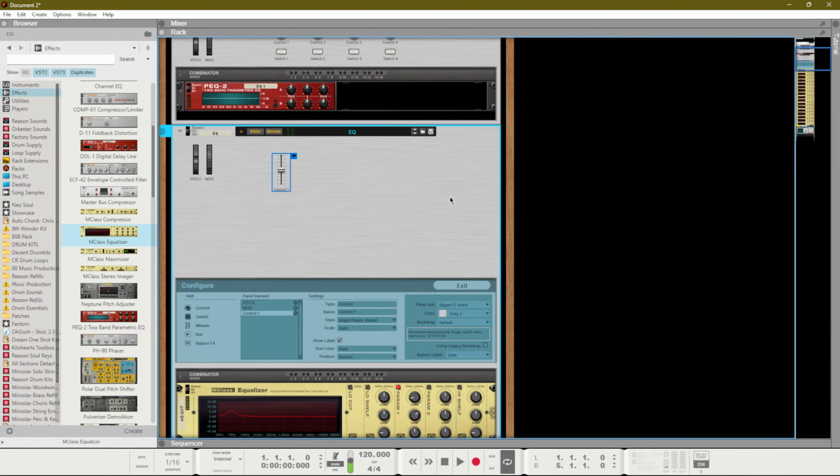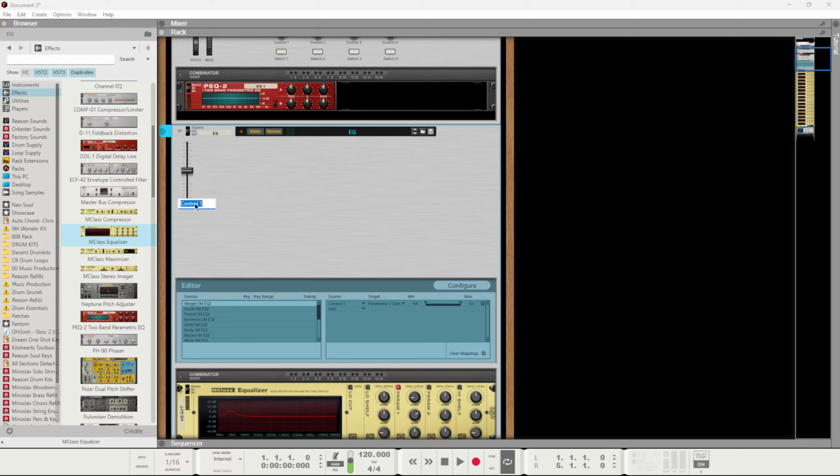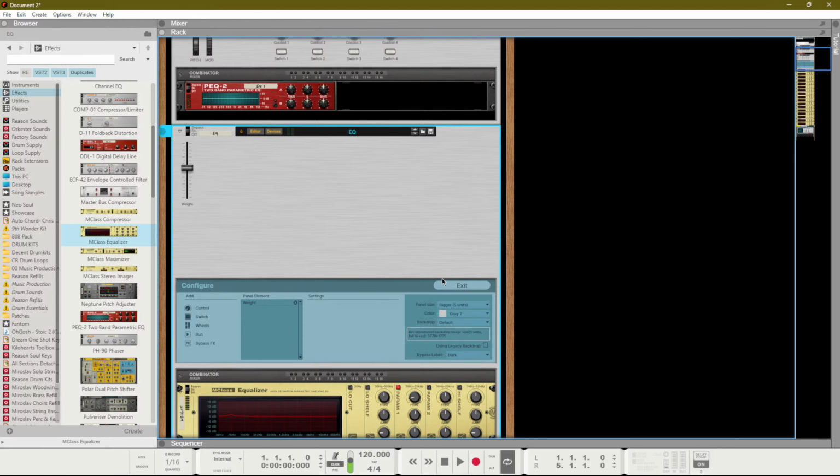Let's see what style fader we like. Big black. I like big black. All right, cool. So we got the big black fader, and we don't need a mod, and we don't need a pitch wheel. So we can even start over here. There's our control 1. Control 1 is weight. And what we're doing is, as we go up and down, it increases or decreases the quote unquote weight of the equalizer as it's coming through. See that?